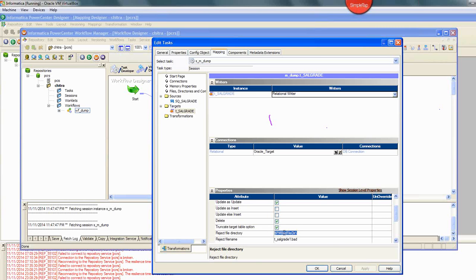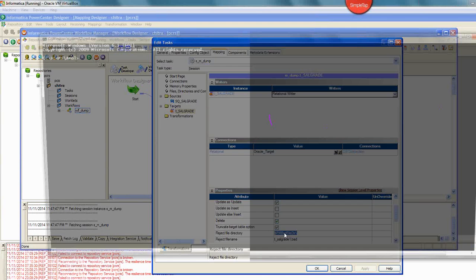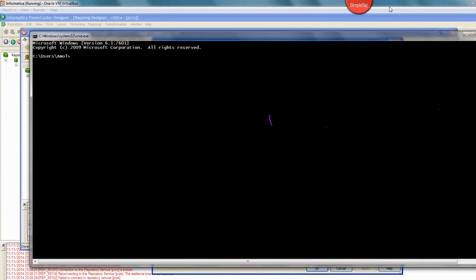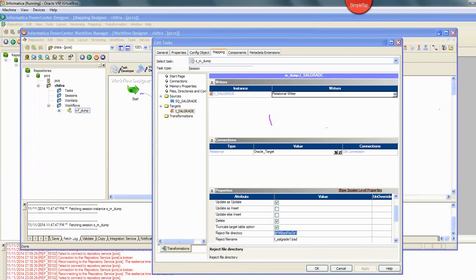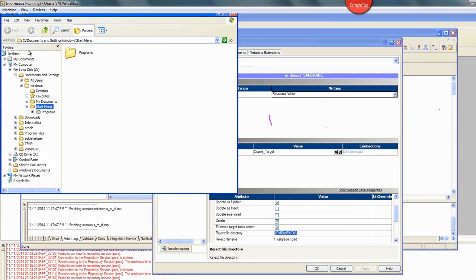So how do I go to this file? Yeah, this is a $PMBadFileDir, right? Go to the C drive, Informatica. Not here, go to the Windows level. Go to the C drive. Informatica is there, right?